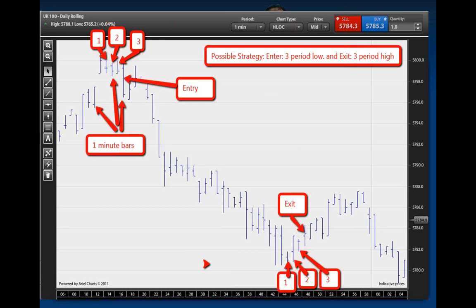But this is a simple strategy which is for the person who's going to be sitting in front of the screen. Now, you might not just look at the FTSE 100. You'll want to look at something which moves a lot and is liquid. You might say, I'll look at pound dollar. You might say, I'll look at gold or oil. In a way, it doesn't matter. 1-minute charts, simple strategy, trying to put the odds in our favor.